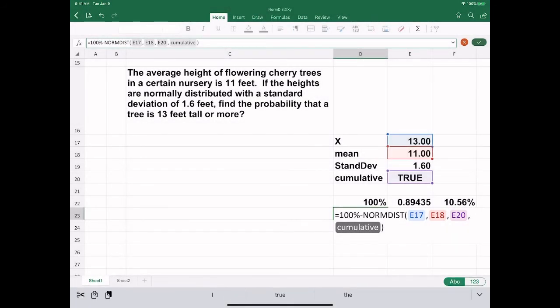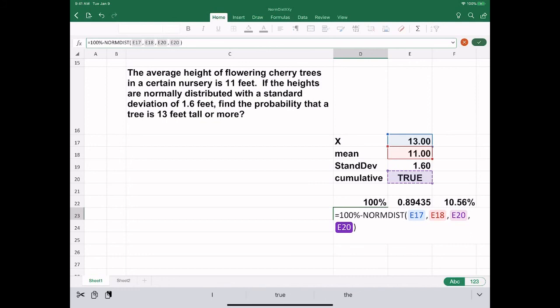I didn't put the true in. By the way, you'll notice when I tried to enter that without putting the true in, it stopped me from doing that. So now I'm going to hit it so that everything is complete. And what I've got, look at what I've done. I've got E17, E18, and then I got E20 twice. I've entered the data incorrectly, and the little color scheme is showing me that I've done that wrong.